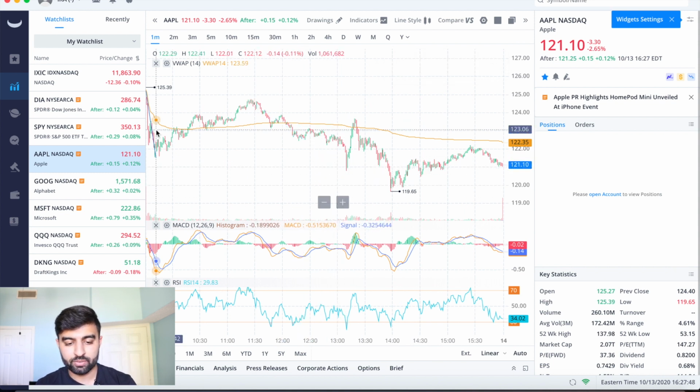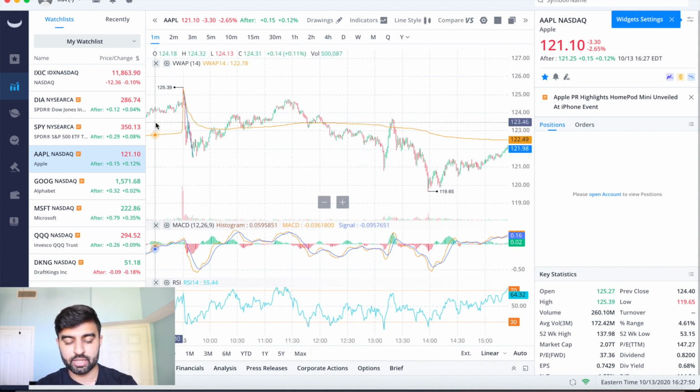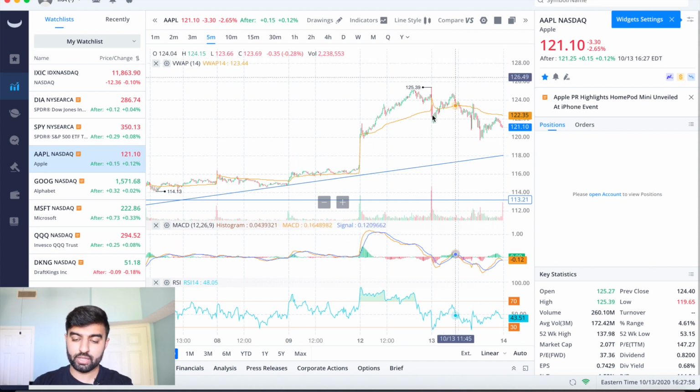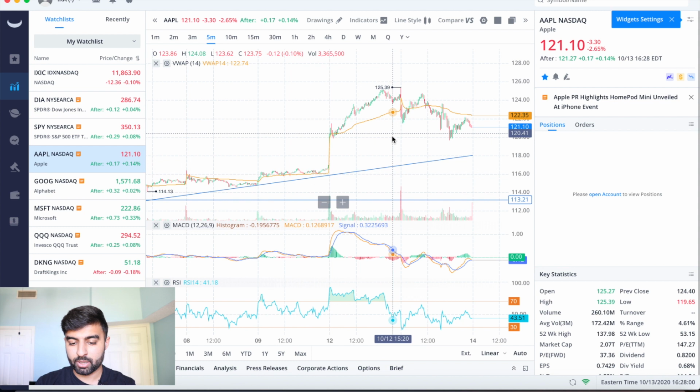But again, I want to emphasize that we talked about this yesterday. It went up 6% in a day, and we sort of knew that there was going to be some short-term profit taking, so nothing to really freak out about. It was something that we sort of predicted, and hopefully some of you were able to take advantage of the huge movements today, whether you bought some stock, or bought some calls or puts and were able to profit on those.